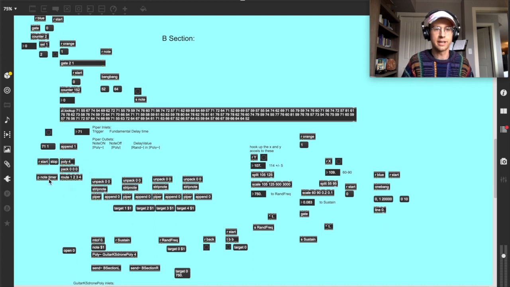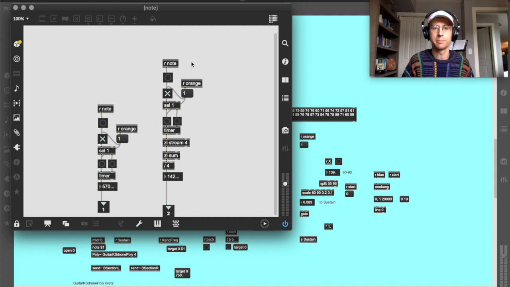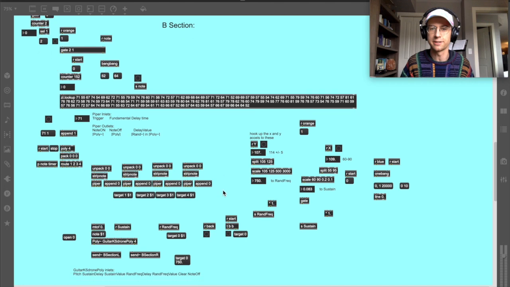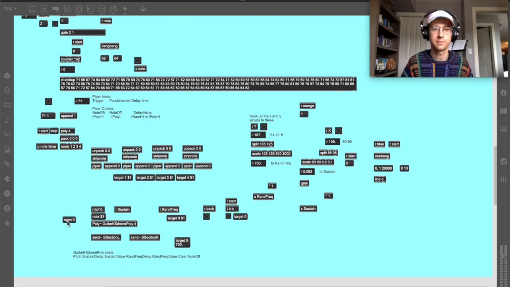But basically I have this little timer sub patch to take a running average of the pitches that I'm inputting, and then make a delay so that sort of creates a counterpoint. There are sort of 4 different delays running through a poly, so that it gets this random but not so random counterpoint going.